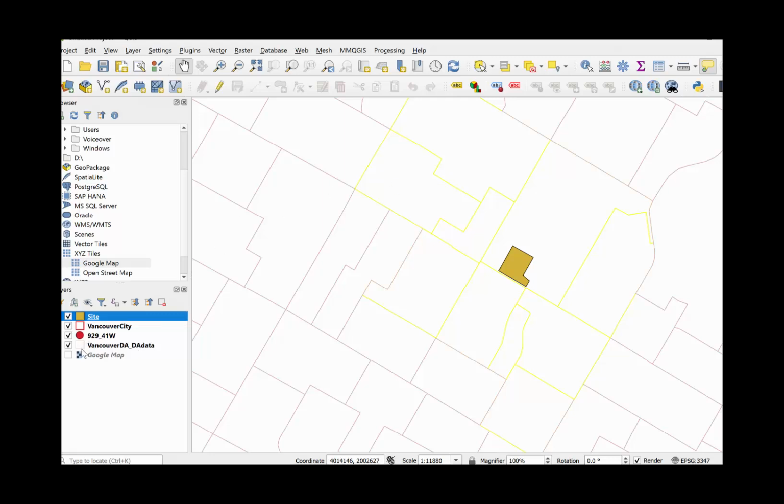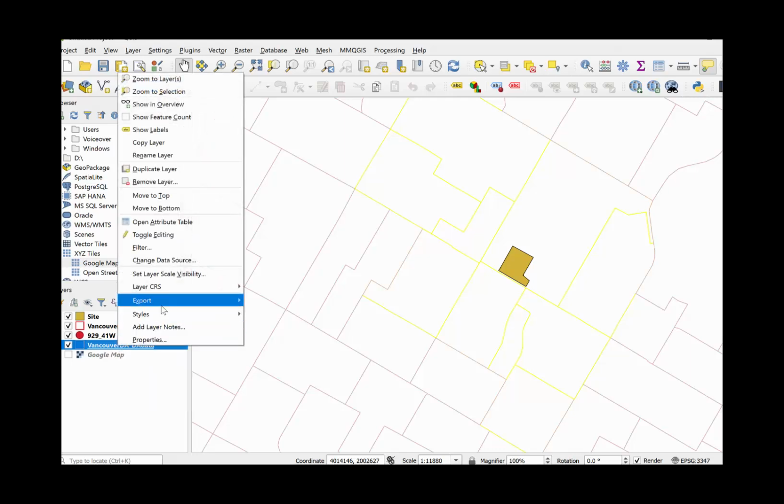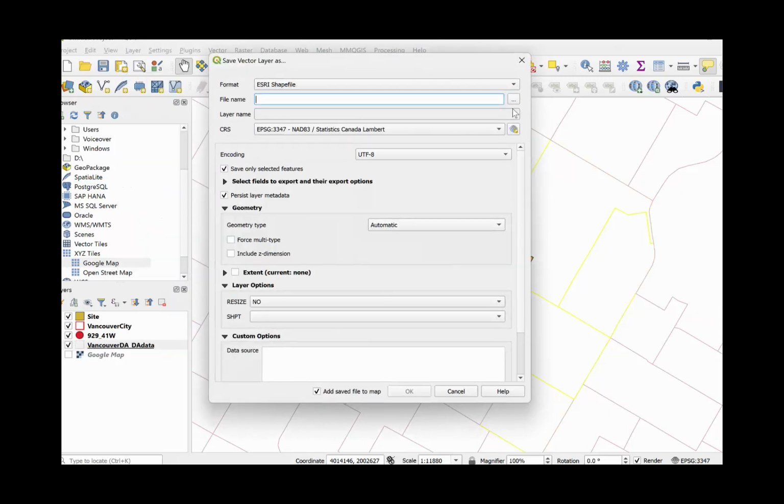So what I do is highlight in my layer browser the DA layer where I have the boundary for the DA and the DA variables. Right-click that, export the selected features, because I have selected 500 meters around the subject site. Say, save the selected feature as a SRE shapefile.